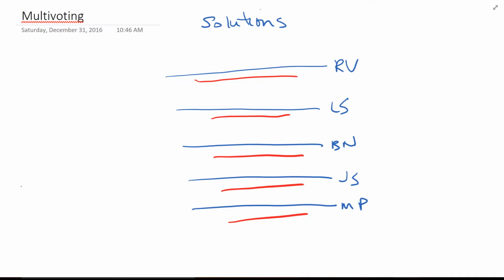Let's now look at multivoting. We have brainstormed approximately 50 ideas, and the 50 number isn't magic, so we don't put a limit on how many ideas we'll brainstorm. I've actually seen teams go through 6 sets of letters, so over 100 ideas that they have generated, about 150-ish. So you don't know how long it's going to take or how many you'll have. You just push the process until you're done.